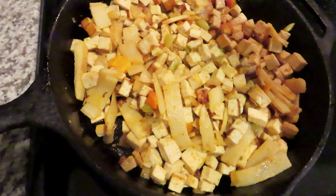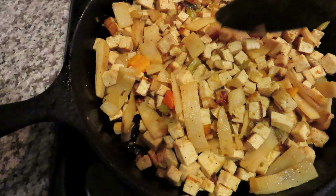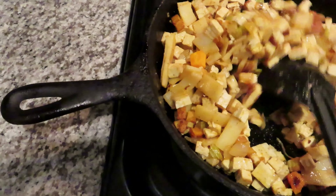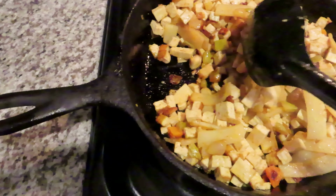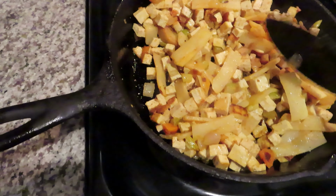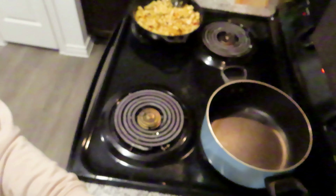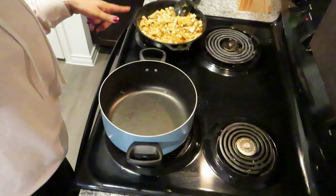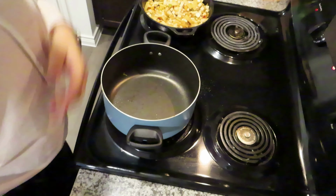I got one pot. That's what I was trying to get to. I don't know if y'all can see those. Yeah, you see that? Like the little crispy edges. No! That's what I want that to do. So while this is over here cooking, I'm going to get started on the broth. Alright, so tofu cooking. Now we about to get the broth going.